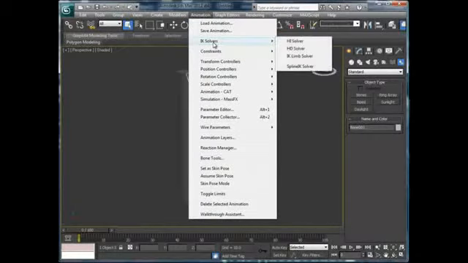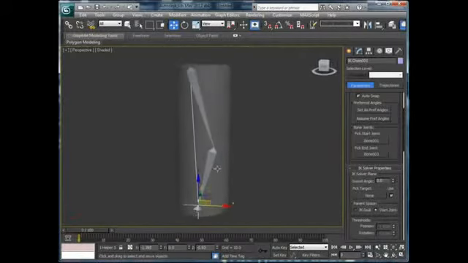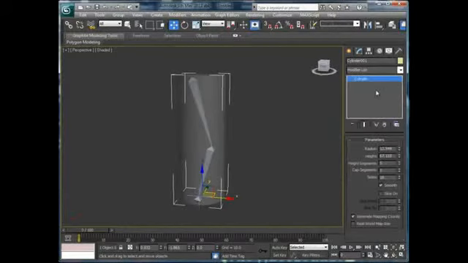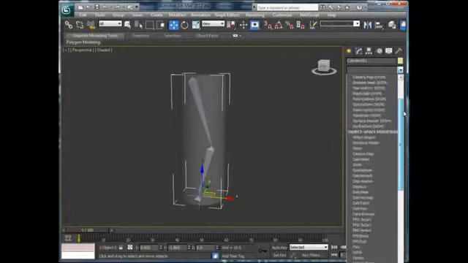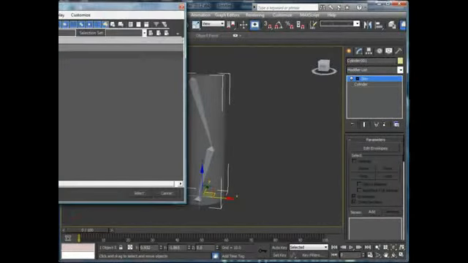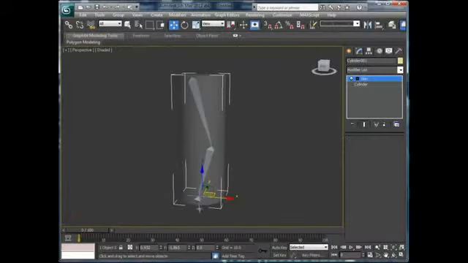That's Animation, IK Solver, IK Limb, and I think we're going to have to go down here. Alright, so that's just a simple bone there. Now when we have the cylinder here, all we're going to do is add a skin modifier. Very basic, very simple, and then you're going to add your bones. I'm going to just pick bone 1 through 3, and once you do that, it automatically works.